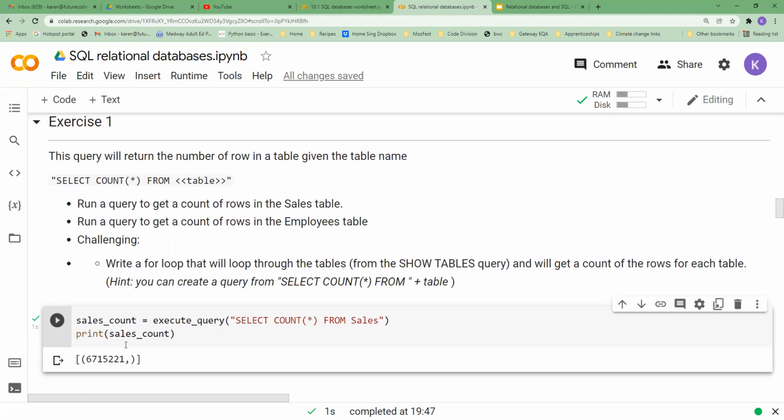What that tells us initially is that reading all the data from that table is probably going to take quite a long time, and we probably don't want to do that in a Colab notebook, or even in a Python function where it's echoing it to the screen. We don't want 6 million lines of data on the screen. So we will limit the amount of data that we read every time we read from this database.